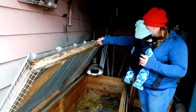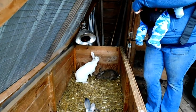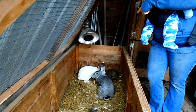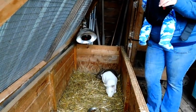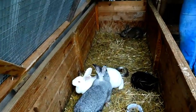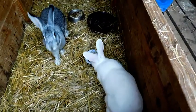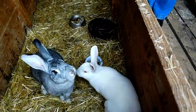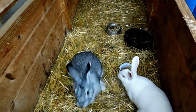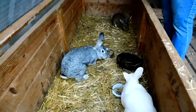I really have no idea what the little brown one is. I'm not even for sure what the white one is, but she is the softest rabbit I have ever felt in my life. I think she's Rex. She's almost like a satin, velvety. Not color, but shade, like texture. It's incredible how she feels. You just have to feel it to believe it.